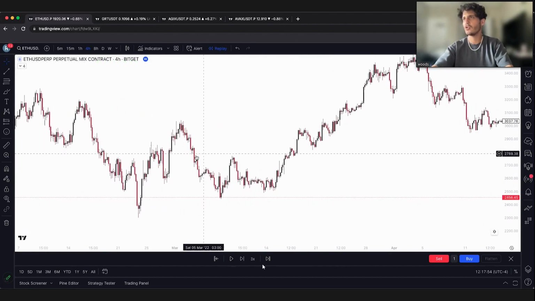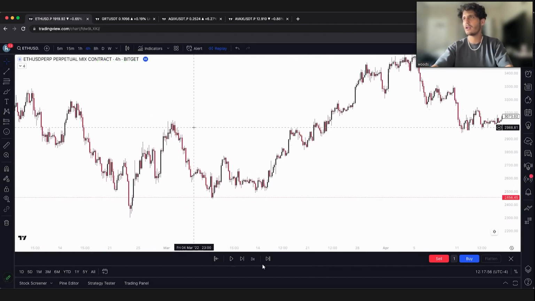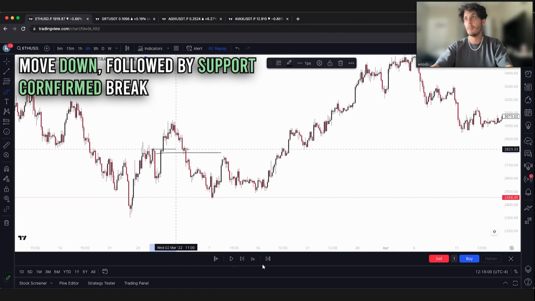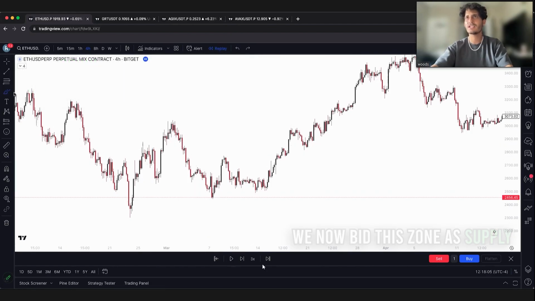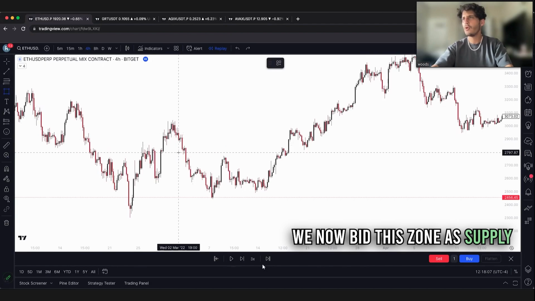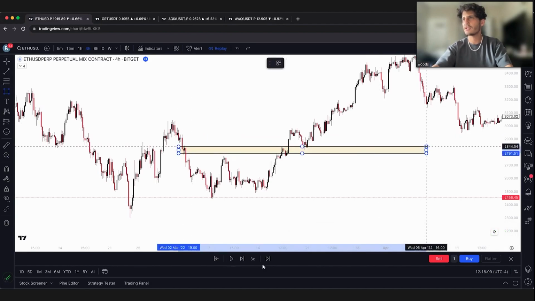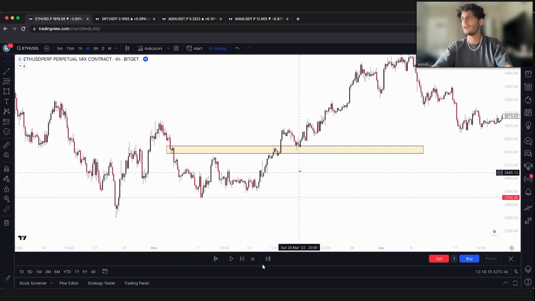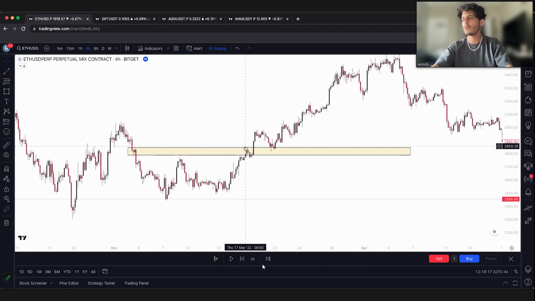So let's say right here, you got a move down straight through your demand zone. So it sliced straight through your demand zone right here, right? The demand zone did not work. Now you're looking at this and you're saying, okay, now I got supply. So I know to put my bids within the supply zone when it comes back to test. Right. So now you see how we come back up, we almost retest, we come back down, and now we're going to look to flip it. So as soon as we get candle closures within the supply zone with a flip back down and a higher low within the price, now we're looking to flip it.